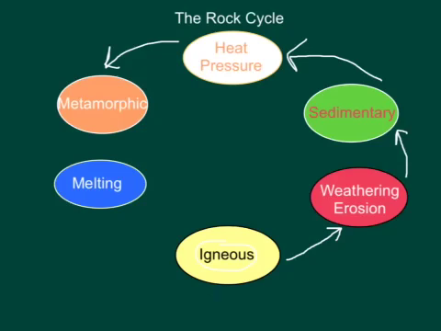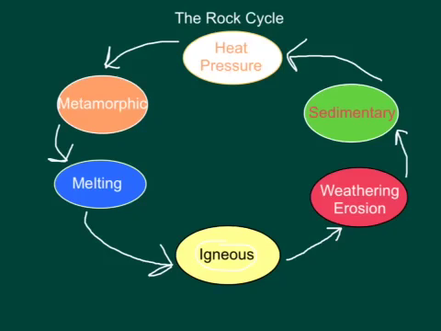And then what happens is that metamorphic rock can actually come pretty close to lava and the inner workings of the earth where it's extremely hot and it will actually melt. It's too hot. So it melts. When it melts, it turns into lava. And when lava cools, exactly, it turns into igneous rock. So we have this nice little rock cycle where it goes back and forth.